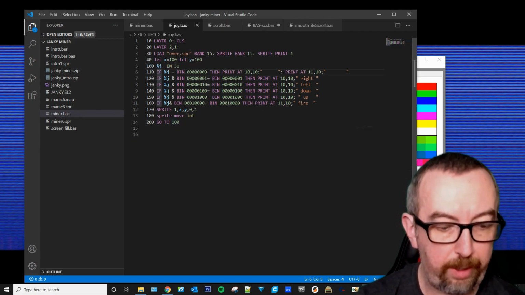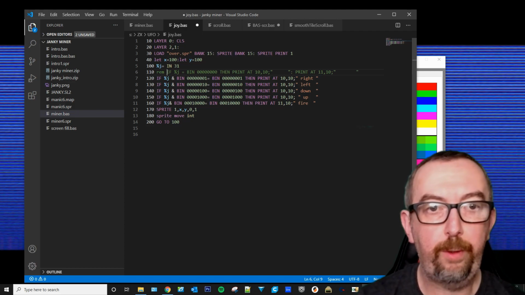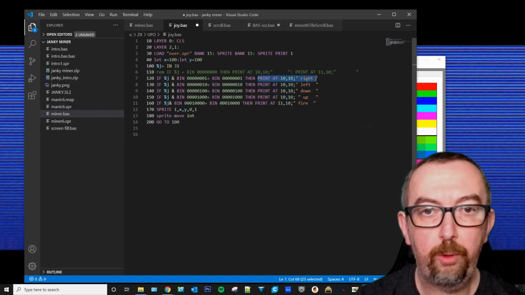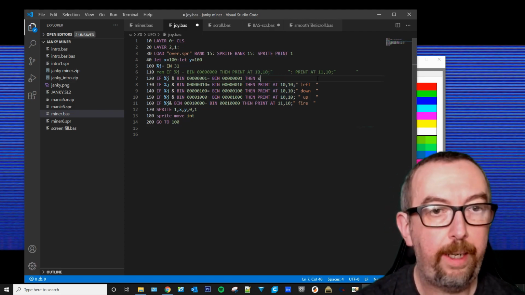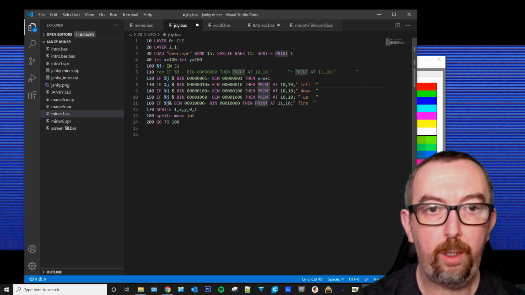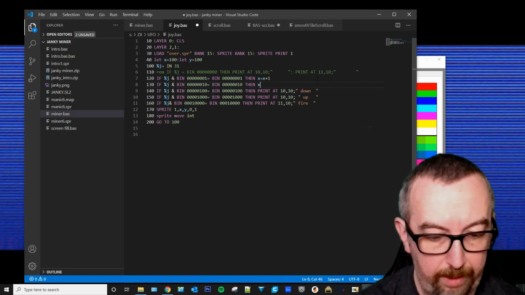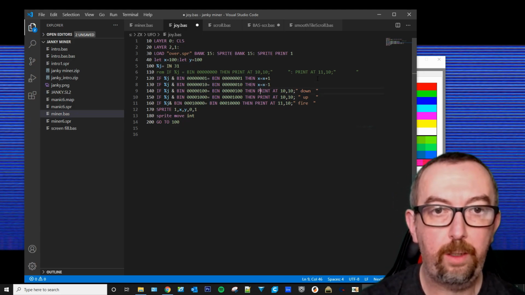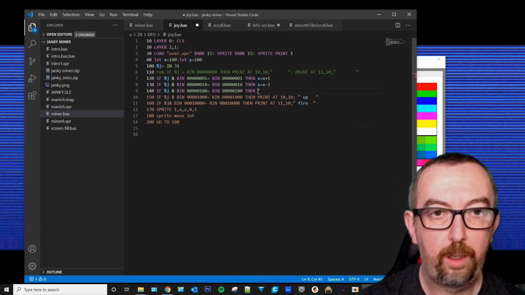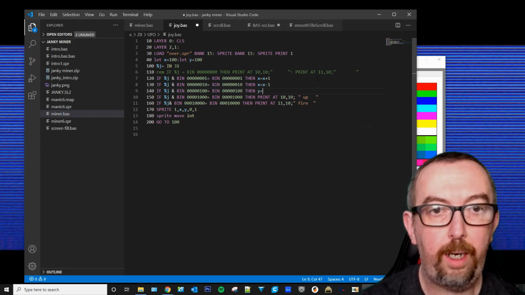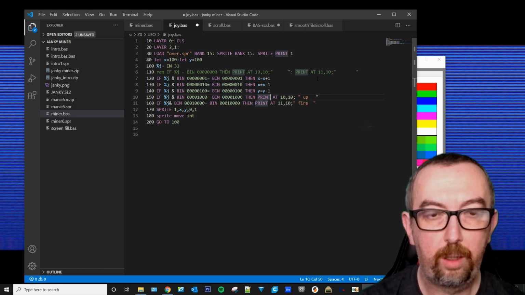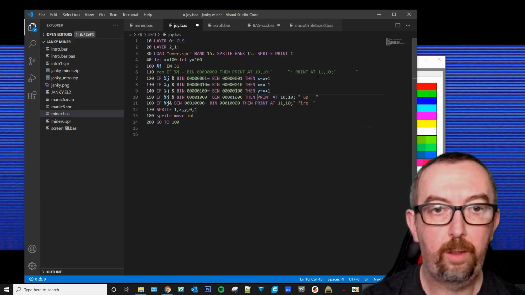So I'm not going to print anything if we're not moving. We want right to be x equals x plus 1. Left is x equals x minus 1. Down equals y equals y plus 1, sorry, plus 1.